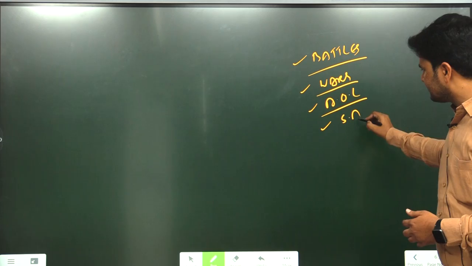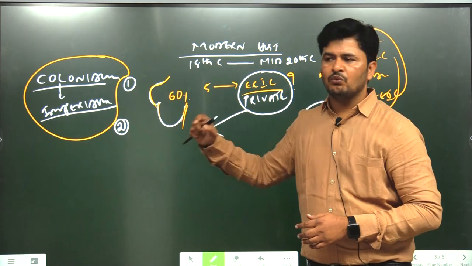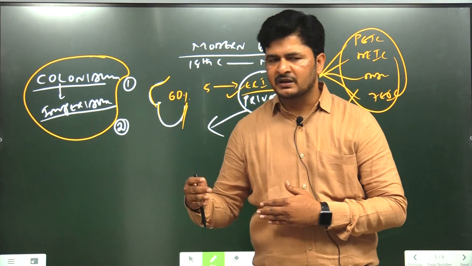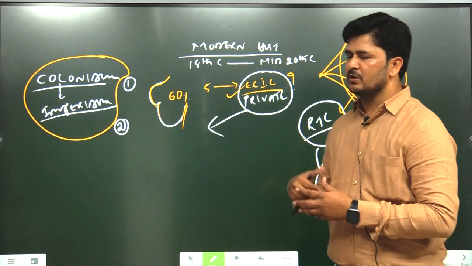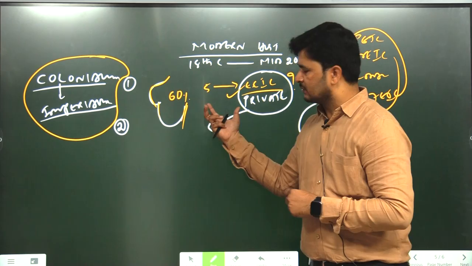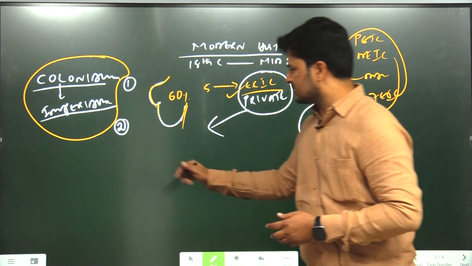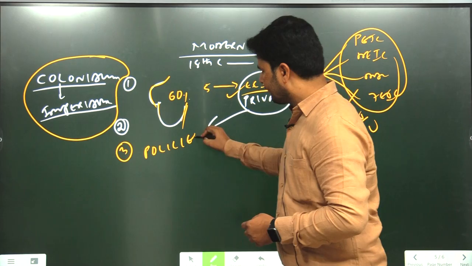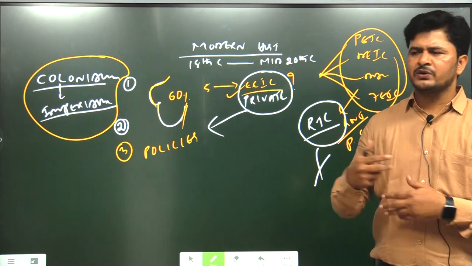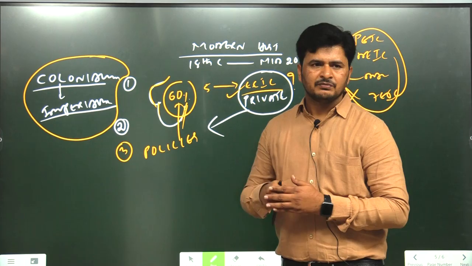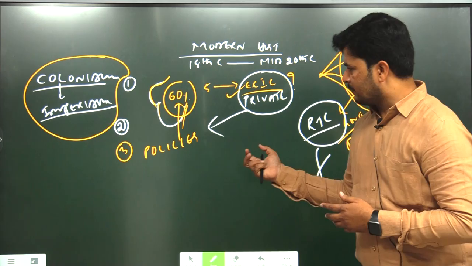My point is, by waging various battles and wars, by following various strategies, the English East India Company, a petty commercial organization from England, occupied 60% of the Indian subcontinent, which they preferred to call British India. A private organization from England could capture 60% of the Indian subcontinent; the defects of Indian rulers and kingdoms will be discussed, right? So having captured 60% of the Indian subcontinent, obviously the third chapter we're going to discuss is various policies introduced by English East India Company. You also call them reforms. Having captured 60% of the subcontinent, in order to administer these territories, the Company introduced various reforms and policies. Under these policies, we are going to discuss various Regulating Acts.